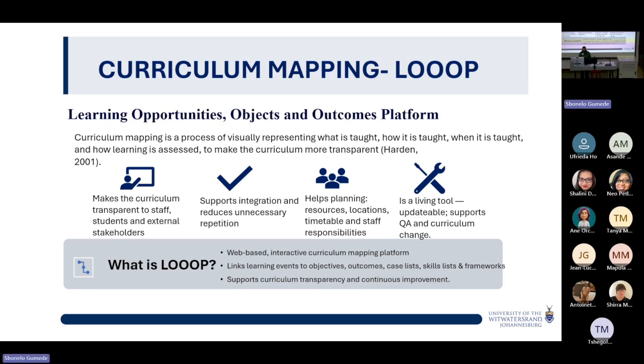So how do we do our curriculum map? We first start by collecting course packs from lecturers, and then we download a mapping template from Loop. Now we will start inputting things like learning events, periods, teaching formats, as well as departments and lecturers, anyone who teaches, or also the course coordinators.